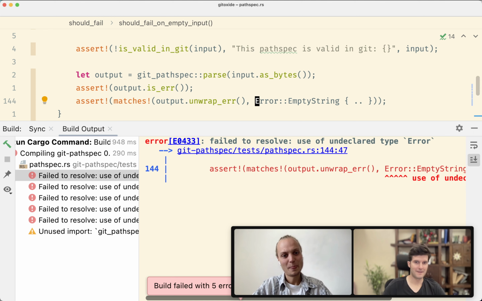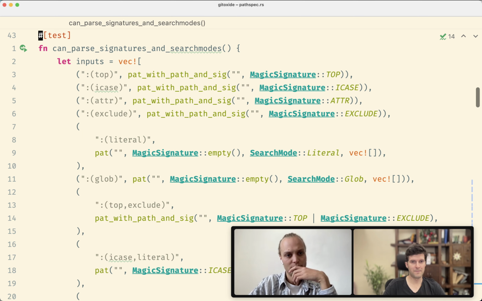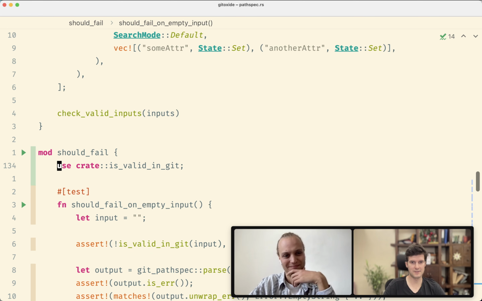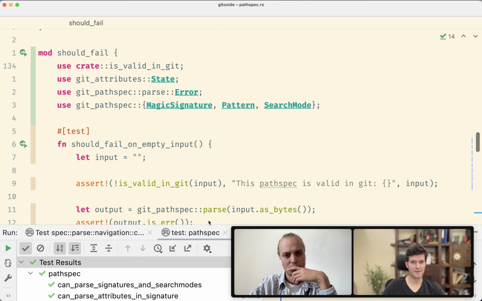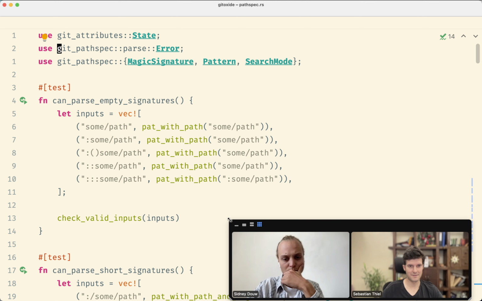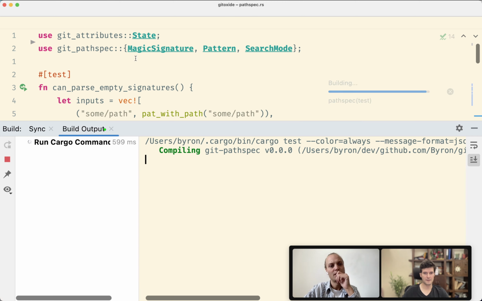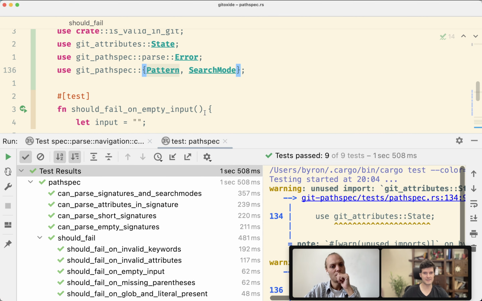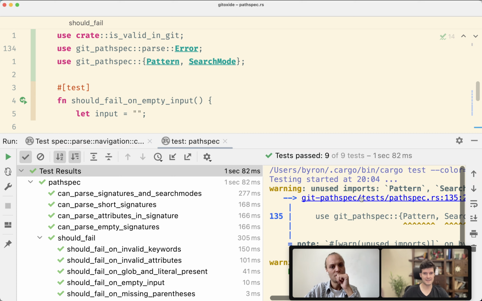Let's see. Failed to resolve. Oh, interesting. In terms of workflow, sometimes IntelliJ doesn't like you because of the matches, within matches. So I just copy paste everything, and then you have a bunch of extra unused imports that are easier to remove than adding everything you want by hand. Yeah, true. And that kind of cleanup is always interesting, because then you see the dependencies. Look, all this stuff that comes in is part of the testing of failures.